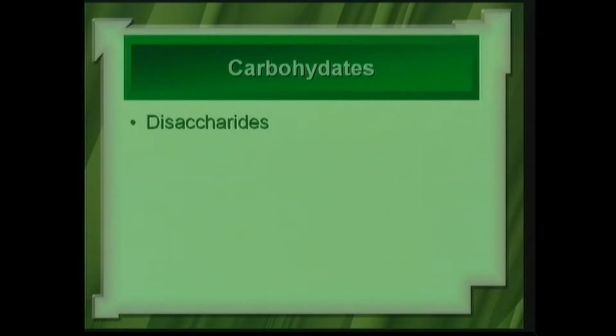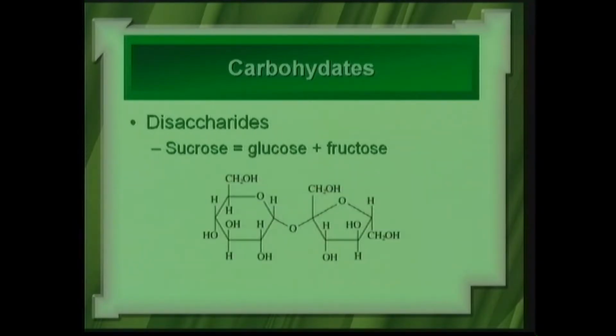Okay, the next thing, so that was monosaccharides. Now we talk about disaccharides. Di means two, and of course saccharides, you know what that means now. So sucrose, which is table sugar. This is the kind of sugar that you find, C&H sugar, or sugar when you go to a diner and they have that little glass dispenser on there. That's actually glucose and fructose, two monosaccharides joined together, covalently bonded.